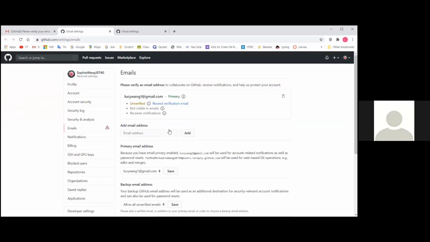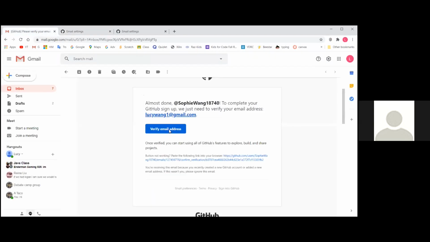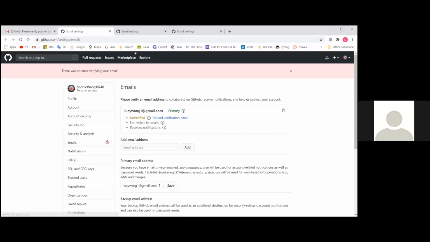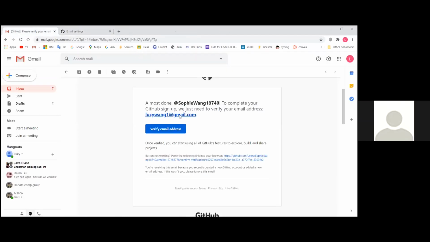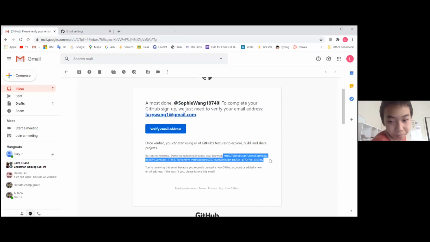It says there was an error in verifying your email. The button is not working. Let's try that and see what does work.